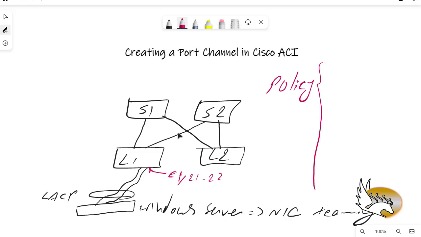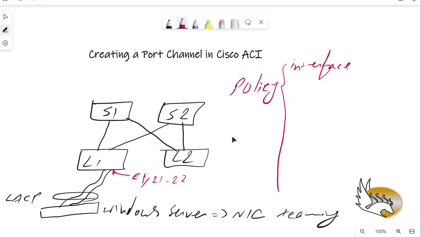The first thing that I want to do is to create some, let's say, interface policies. So the first thing is going to be interface policies. And when I say policy, you just think of something like configurations. So these are the templates which I'm going to create. Then I'm going to use these templates, these policies, and put them into something which is called an interface policy group, and let's say I'm going to write it in short.